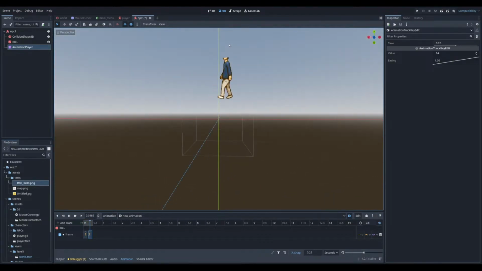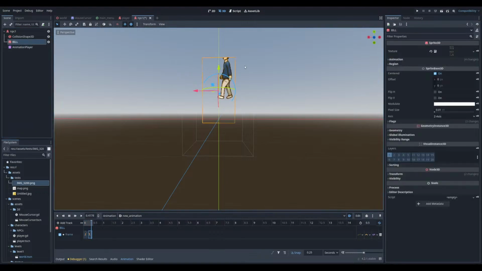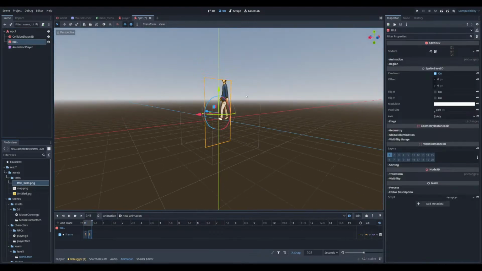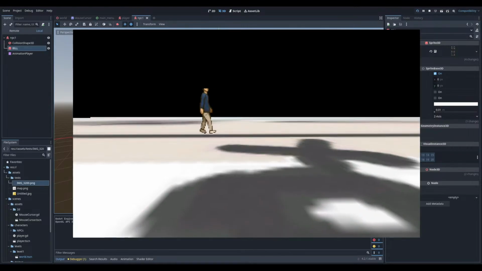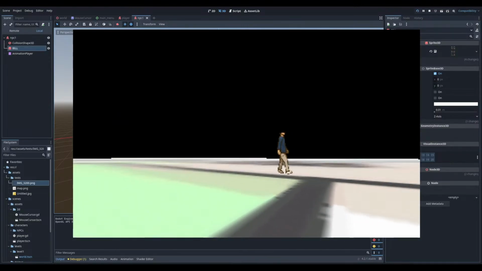There they are. Why do they like this? Why? There. Now they're walking on the ground at least. I'll fix that later. Where are they? Oh yeah, do the moonwalk, Bill. Go for it.